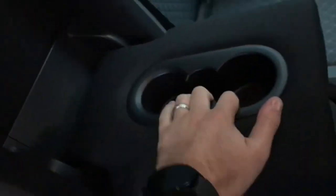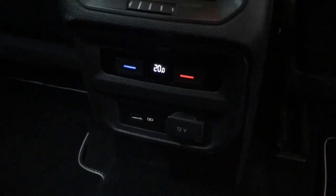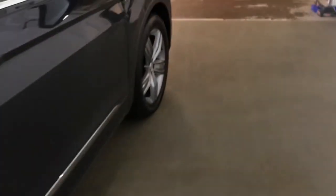Moving to the back of the car — the same seats as in the front, nice and comfortable. You've got ISOFIX anchor points on the outer seats. There's a central armrest with some cup holders, and through-loading for longer items if you need that. You have your temperature control, a USB input and a 12-volt socket, as well as storage pockets behind the seats, aeroplane-style tray tables, and decent door bins in the rear, which are lined with felt.